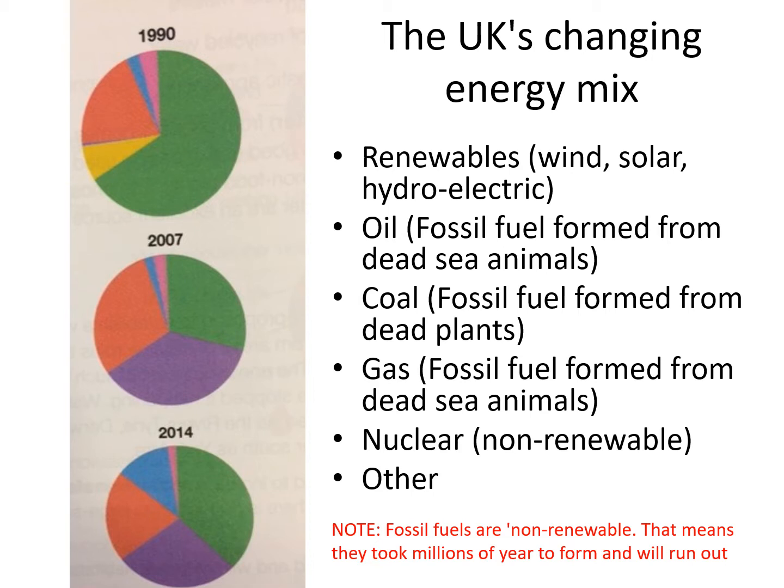Okay, on this slide, you've got three pie charts down the left-hand side, which are showing the UK's energy mix and how it's changed over time. The bullet points for the different types of energy production match up with the colours. I want you to pause this slide, think very carefully, see whether, it's a bit of a guessing game, but see whether you can actually think your way into making some really good educated guesses as to which colour goes with which energy source. When you think you've done that, move on to the next slide, see how close you were.